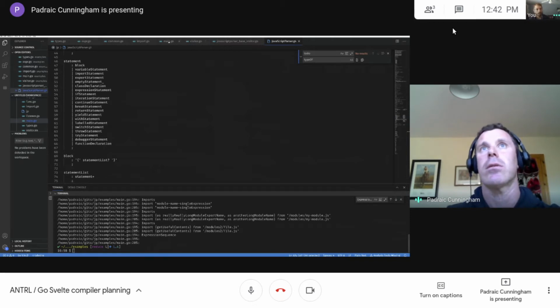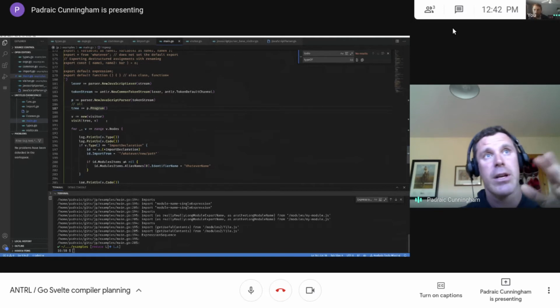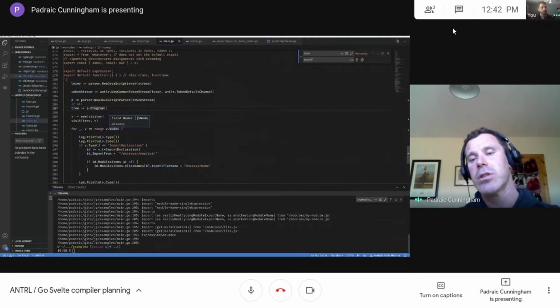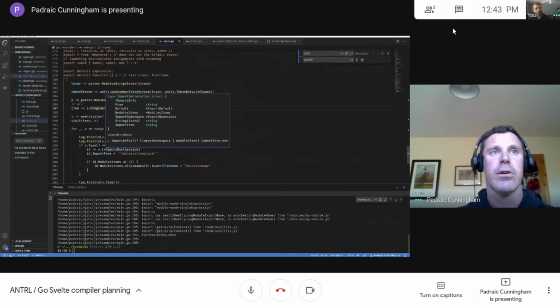Just what I actually do down here. One of these is a single expression. But basically, I've created those types, and as you iterate over all the nodes, the way I have it implemented right now is any nodes I'm interested in, I append them to a slice. So you'll have the type here. If it's an import declaration, we do the conversion.